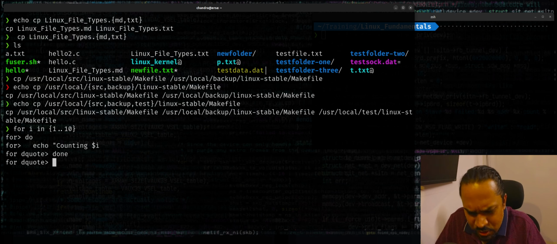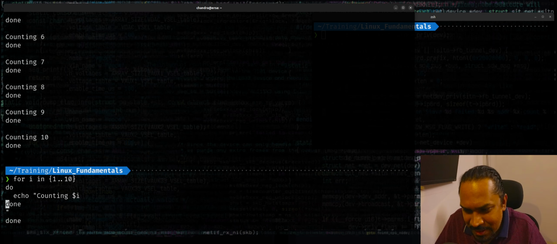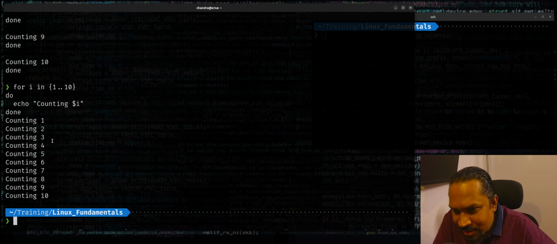Oh, I forgot to close the quotes. Sorry. Yeah, big mistake. All right. Done. That done is actually printed as a part of it. So maybe if I want to repeat this time, I'll remove this and edit it correctly. Yeah, you can see this. So I can actually do a counting iteration simply by using for i, or a variable, in. You can specify the range.